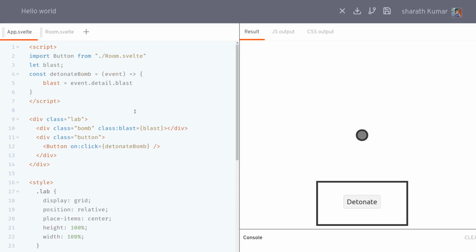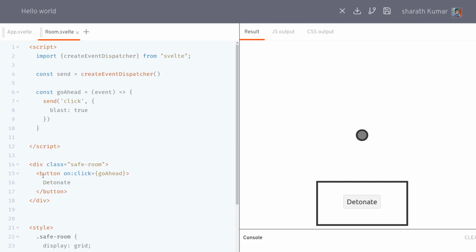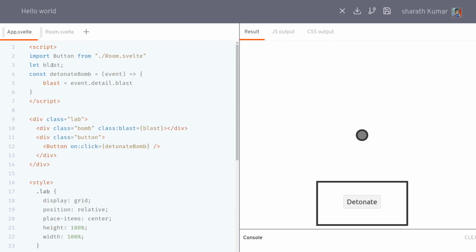This is a little complicated, but I think you can try it a few times on different components and you'll understand that it's rather easy. Basically what we're doing is, when a click happens in the button, we are not exactly detonating the bomb, we are just giving a go ahead. So what we do here is we'll send this to the component where it is used, that blast is true. Okay, so we are going to receive this in this event. We are going to receive the same event here, and we'll look for that event.detail.blast, and apparently it's true here, so we get that true, and based on that we are applying that class blast to this element. Fine.